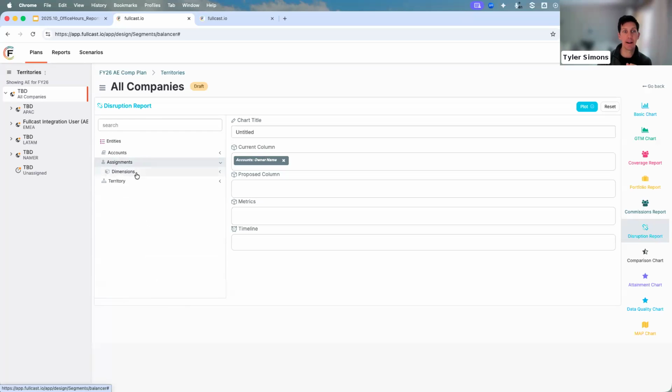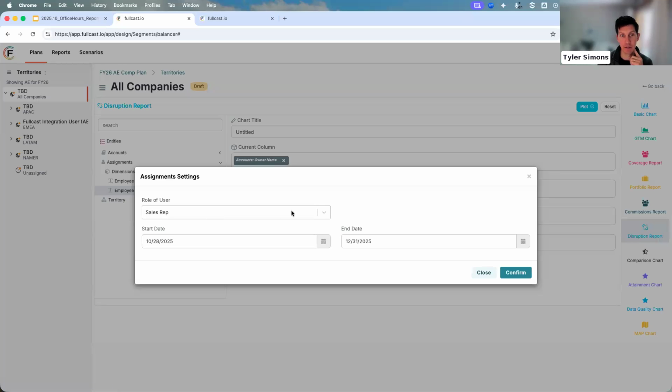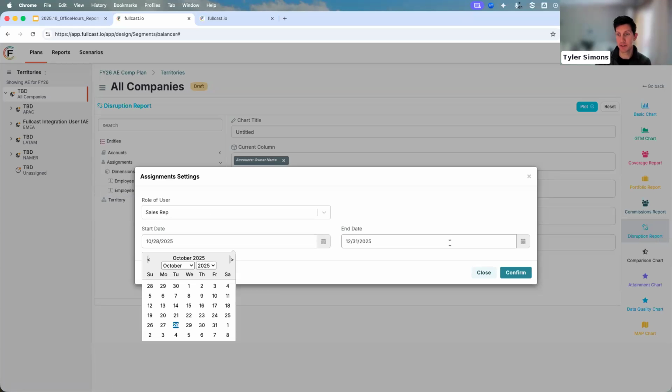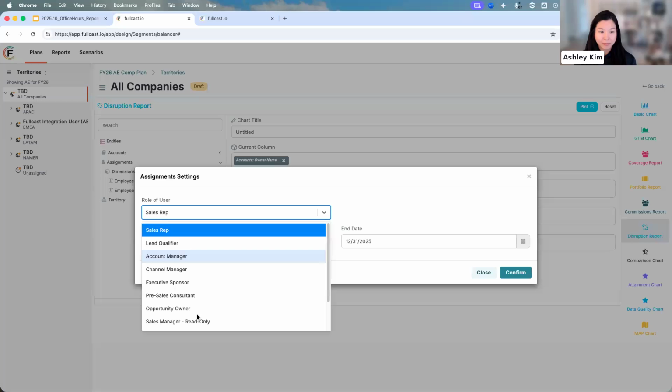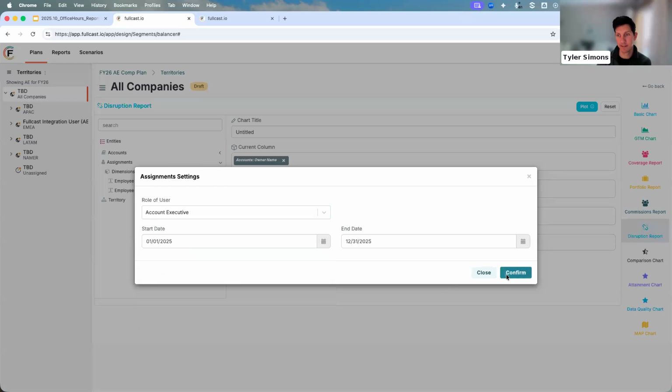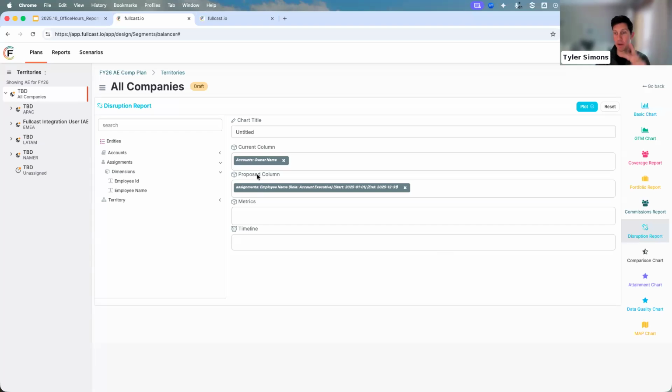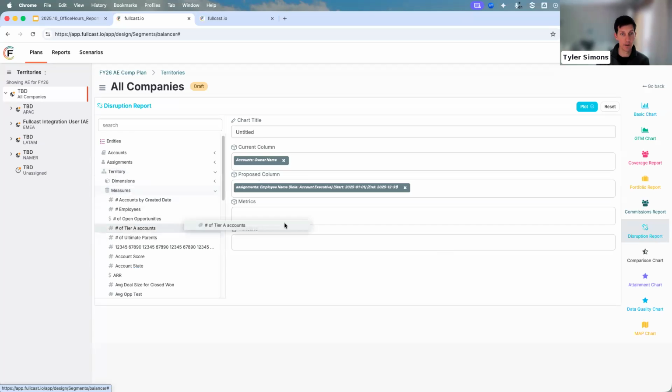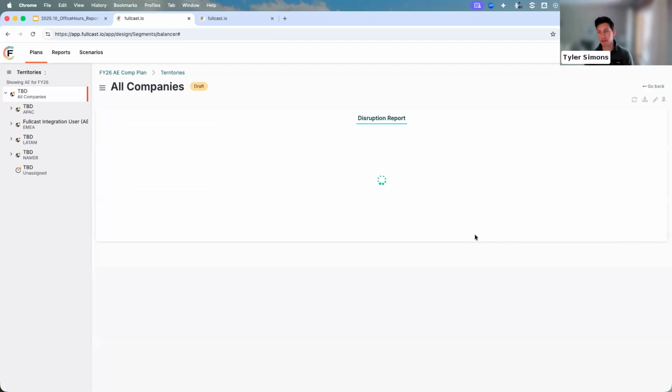And then I want to compare that against who will own it in the future based on the plan that I have. So I will drag the employee name out, sales rep, make sure that it's for this fiscal year, not last fiscal year. And we'll just backdate this a little bit to make sure we get assignments in. Maybe try AE, unless you created sales rep assignments. No, I did not. There we go. Straight up going to compare these two. If it's different, if it's not, it's the same, you'll see. And we'll go ahead and drag in our favorite metric of all time, tier A accounts, maybe ARR as well. And then we'll plot that.